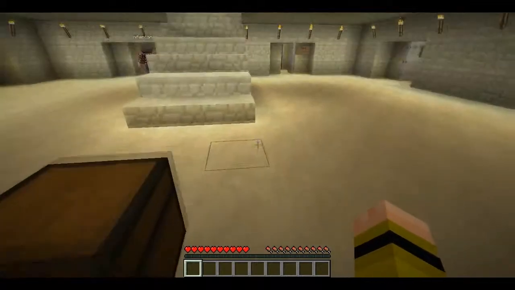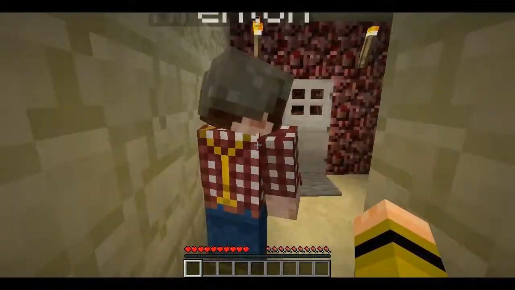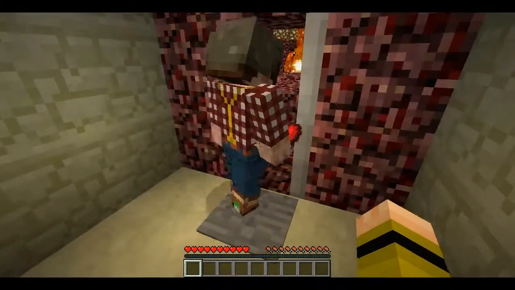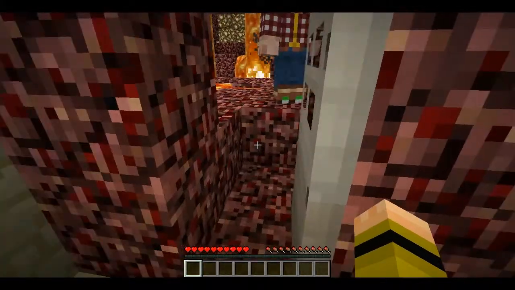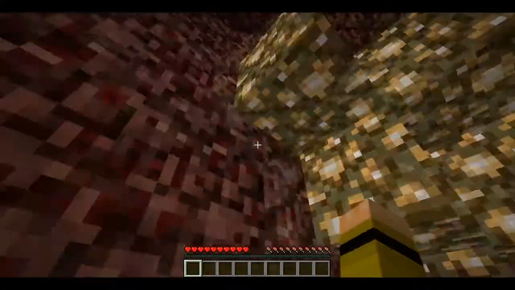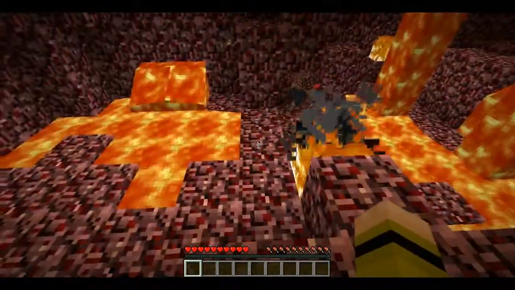Shift click. All right. Thank you to that subscriber that told me how to do that. Mini Nether. Try and escape the chaos of the Mini Nether. Oh, I was in here earlier. That's where I had to kill myself. What do you mean you were in there earlier? How could you be in there? I spawned in here. Oh, okay. Glowstone. If you want to come in here. More good stuff. More flames.